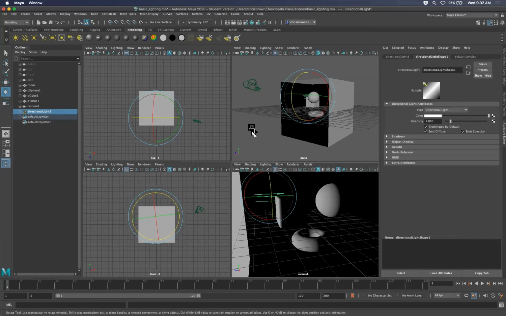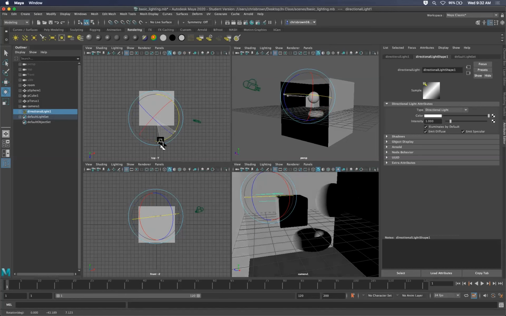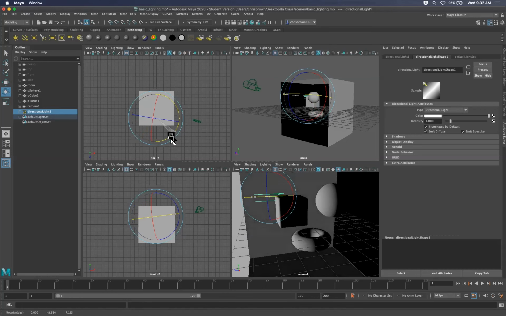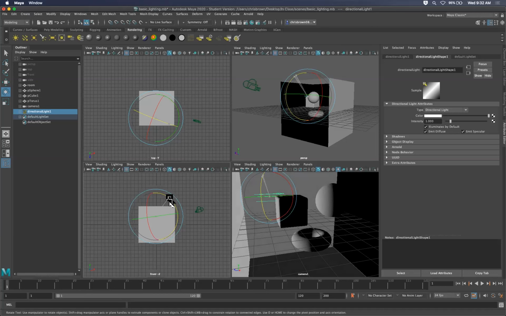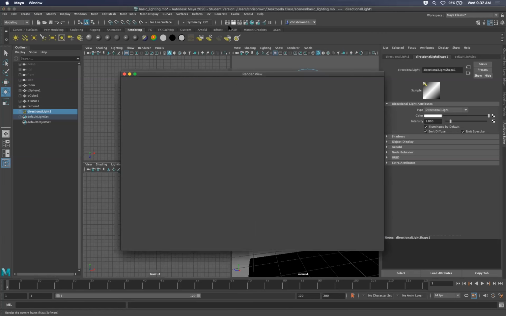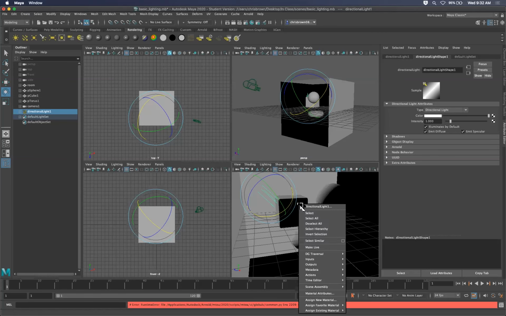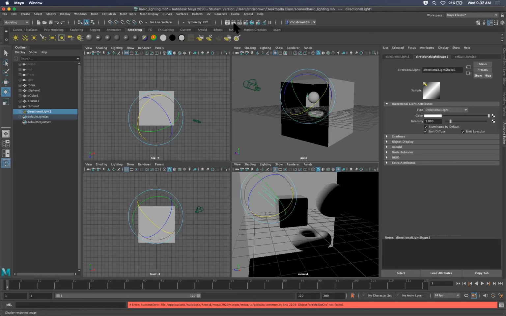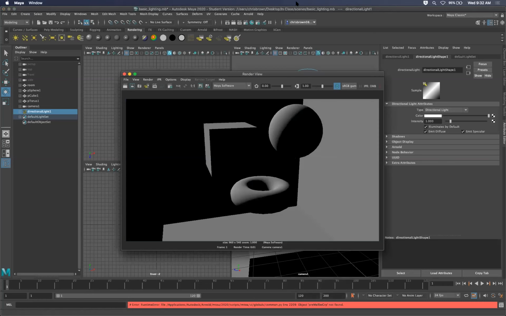In fact, I'm going to go back to a 2-up view. I'm going to rotate it from the top view. And go ahead and try rotating your directional light and see in the viewport how it automatically updates, which is pretty cool. And then at any point, you can press that render button again. Whoops, you have to have the right viewport selected or it will just render top view. And you can see that directional light happening there.